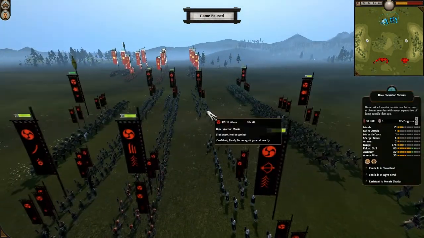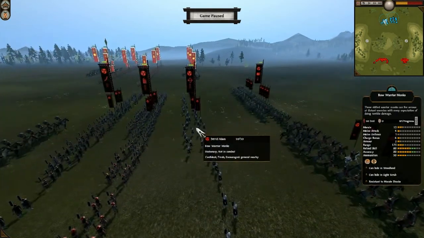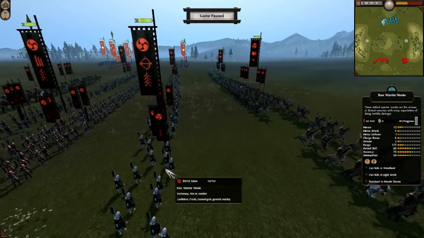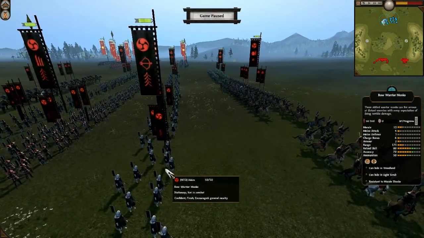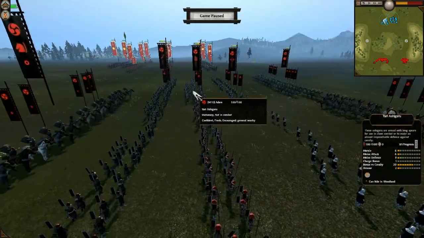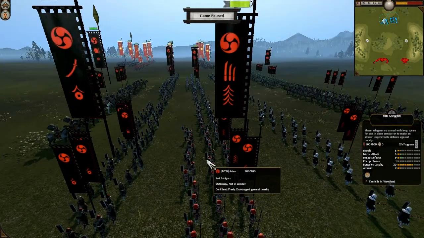Alright, then I have 2 sets of Bow Warrior Monks with 4 chevrons apiece. I put my upgrades into reload skill and accuracy. Also, this unit has more ammunition, so I can continue raining down arrows for a little while longer with this one Bow Warrior Monk. Then I have 2 sets of Yari Eshigaru with 4 chevrons apiece.